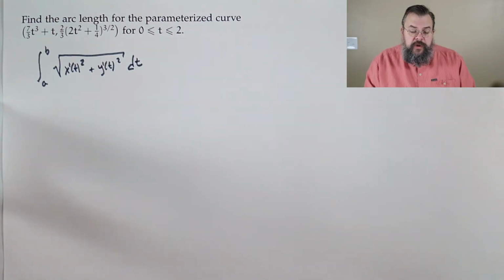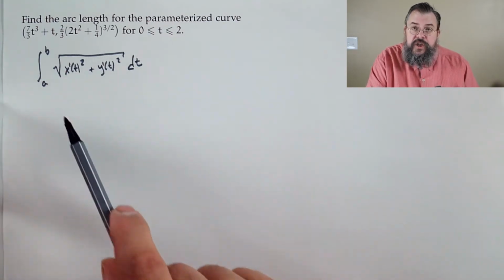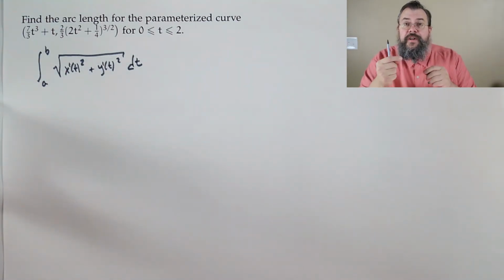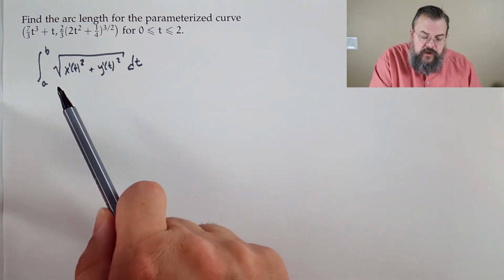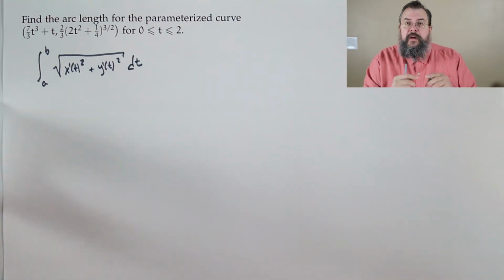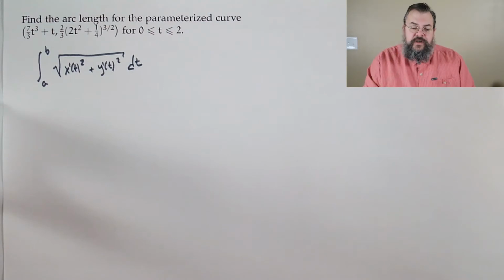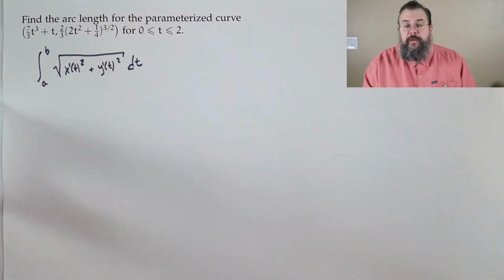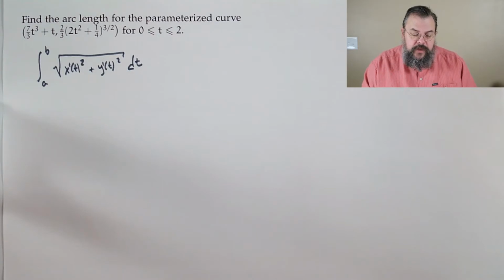What we should be thinking about is, in essence, this is capturing the rate of change of how the particle is moving. The x prime is the rate of change in the x direction. The y prime is the rate of change in the y direction. So the square root of x prime squared plus y prime squared helps us get the diagonal direction, and that's the rate of change in the diagonal direction. So, of course, rate of change times the amount of change in our input, that's our change. So that's the length of a little part. We add them all up. That's the full length. Okay, so that's the formula.